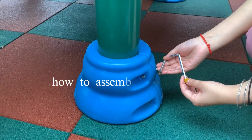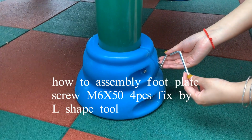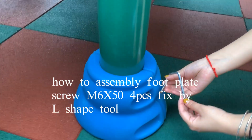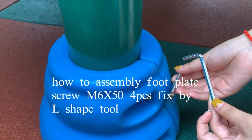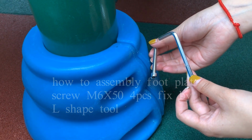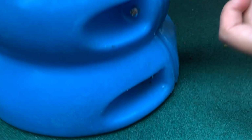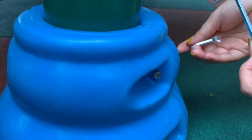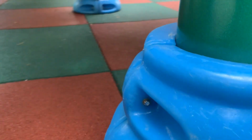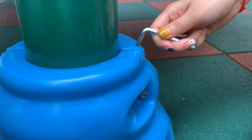How to fix the foot plate, the tube plate? We use the M6 by 50 screw, and the tool is the L-shaped tool, and we fix 1, 2, and the other side is the same. So 4 screws, we fix all of them, enough.